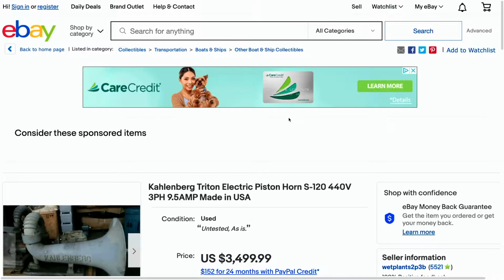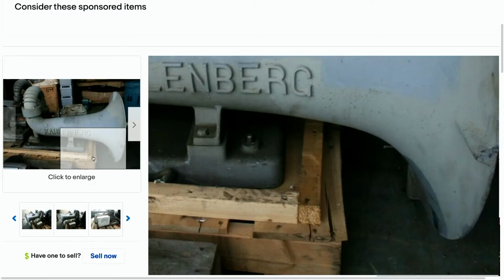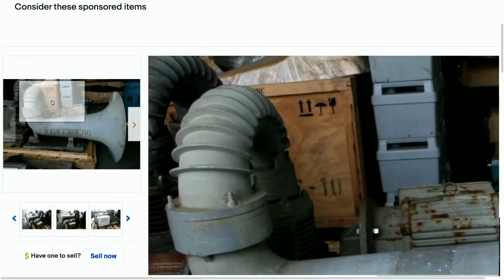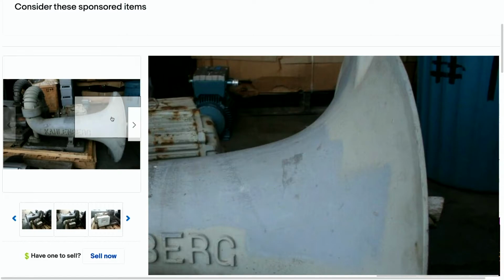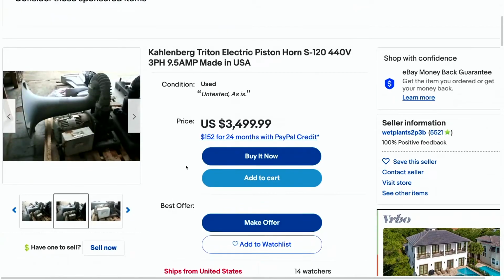So what if you wanted to get your hands on one of these? Is that even possible? Yes and no. There are several S-120s listed on places like eBay, and they do appear to become available from time to time, but never on a frequent or predictable basis. Largely because they get pulled from ships that go out of service, meaning these horns are usually weathered, and their actual working condition is unknown. But if you did want to take that chance and try to repair a model that's been out of production for a while, and if you have close to $4,000, I suppose you could make it happen.